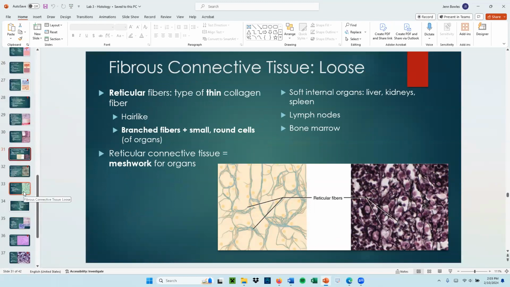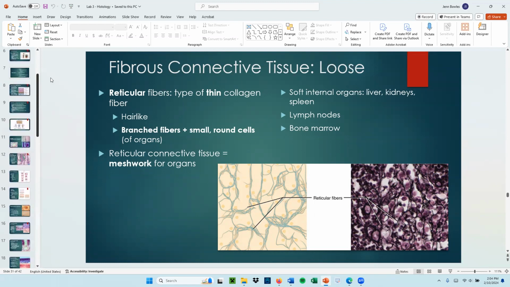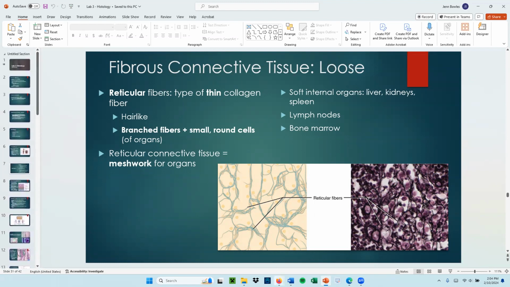But all those hints I've given in class, like, this would make a really good lab exam question, or this one is pretty easy to find under a microscope, are a good indication that a certain tissue is more likely to appear on the lab exam. So I'm really trying to give as many hints as I can, but I'll go over the things that I think are most important to know about histology.